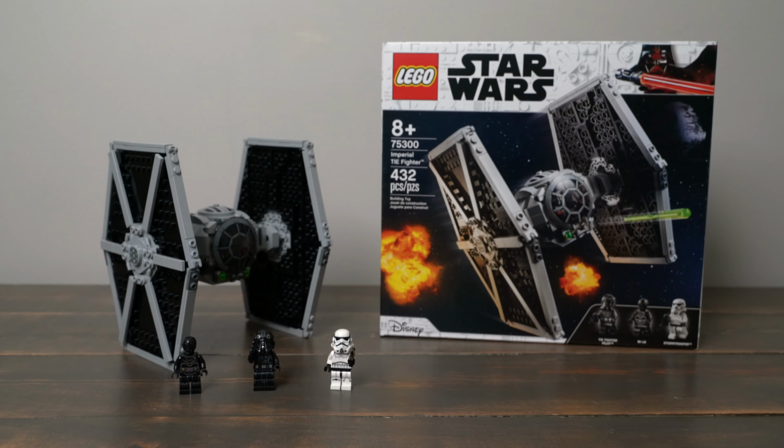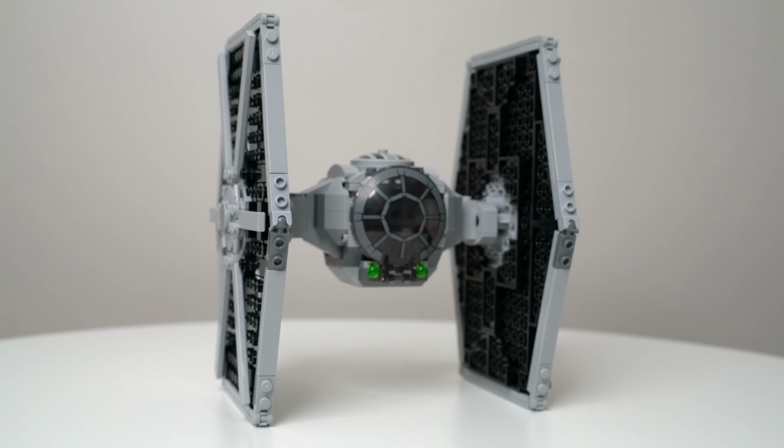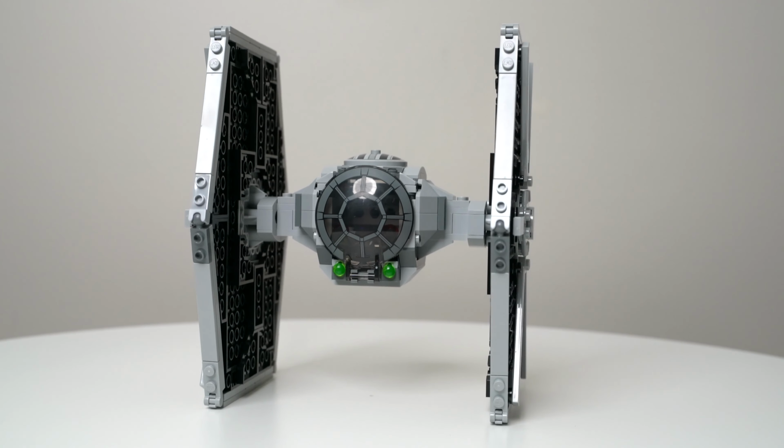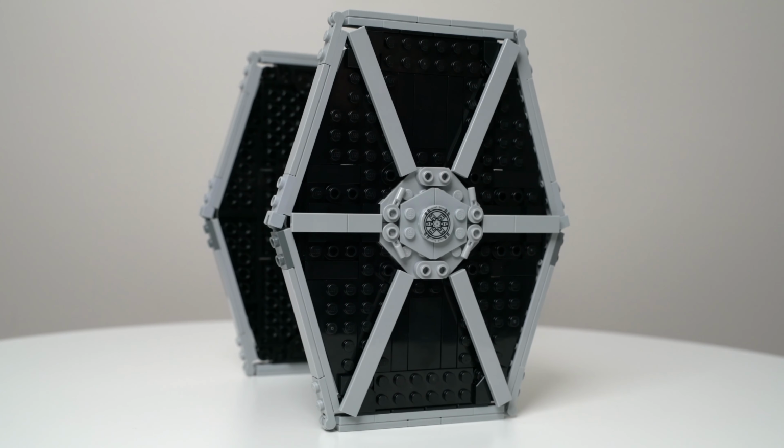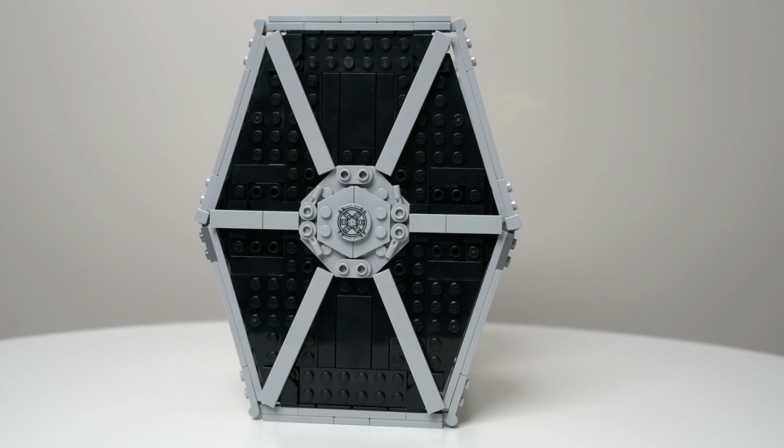Overall, this is a great set, and I think we have to realize what it was designed to be, a budget TIE fighter that wasn't going to break the bank. LEGO did a great job of capturing the look and feel of a TIE fighter while keeping that price point down compared to some of the previous TIE fighter sets.